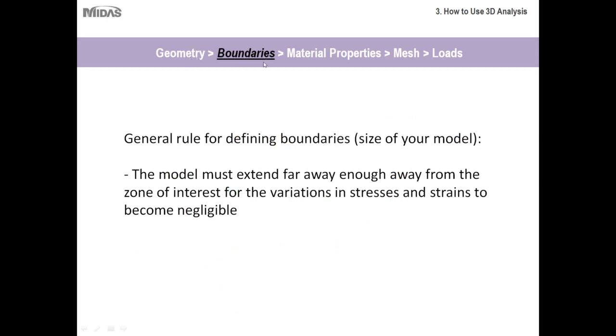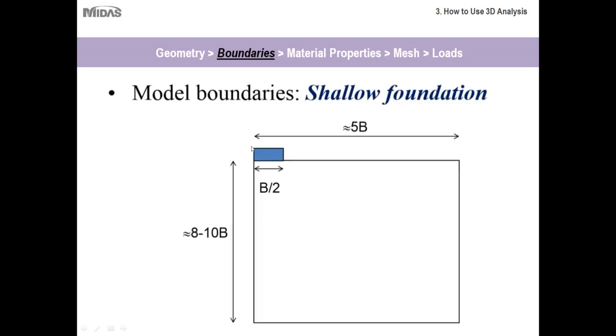Okay, now we'll go into boundaries, or creating the size of your project. The main rule to keep in mind is that the model must extend far enough away from the zone of interest for the variations in stresses and strains to become negligible. In other words, your model has to be big enough so that the stresses and strains from the point of interest become negligible as you go farther and farther away from it. I guess the best way to illustrate this would be to show you a picture.